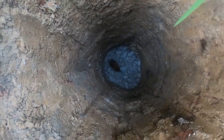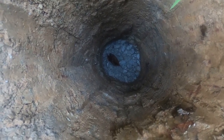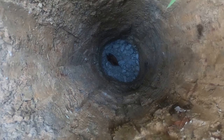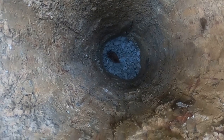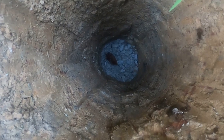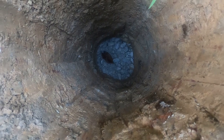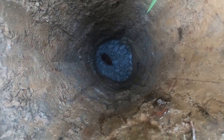Okay, what I did is I took some of this dense grade. This dense grade, even though it's been at the bottom of the pile on the ground, you don't want to put that on the driveway and have all the dirt mixed in with it. I did it accidentally a few times. But this is good. We've used it up on the chicken coop. And I'm going to use it here.